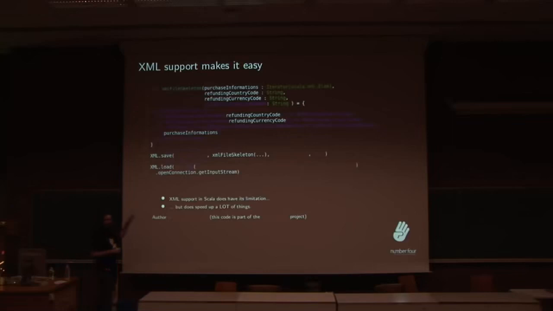Well, this is nice, but to be truthful, XML support in Scala has some limitations, and it can be quite tricky. You can't really order attributes the way you want. You may have a hard time doing complex things. You have no XSD validation, so you have to basically wrap some kind of Java object to do that. So it's not perfect, but it really gives you a way to quickly deal with XML. I mean, simple cases, very quickly and efficiently.